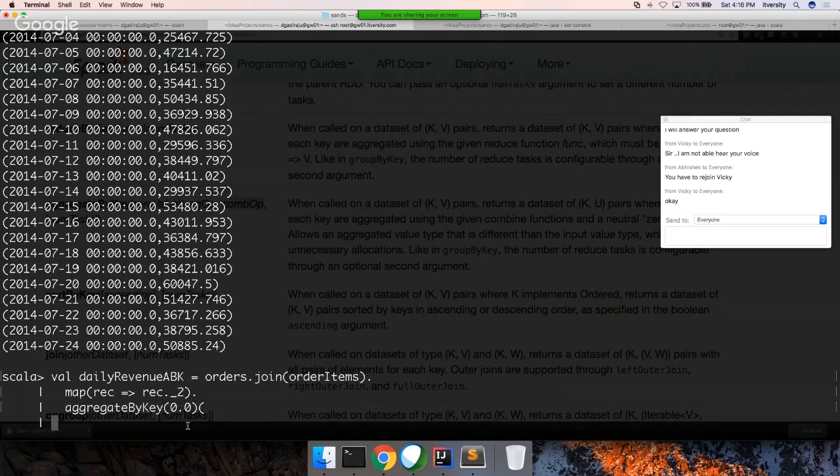here we have to give two functions. The first one is combiner function. Second one is reducer function, the final function which will add the intermediate values. So here we have to create a tuple again for the intermediate totaler or aggregator and the intermediate each individual value. Okay, so here let me name it as T and then V. Okay, now you have to understand the data type of this T and V.